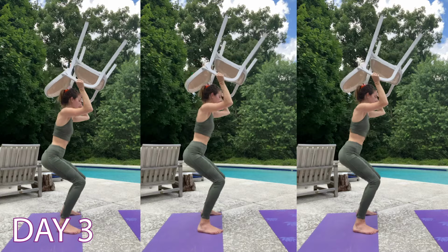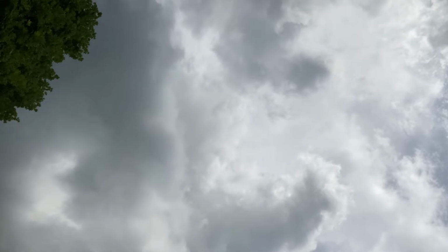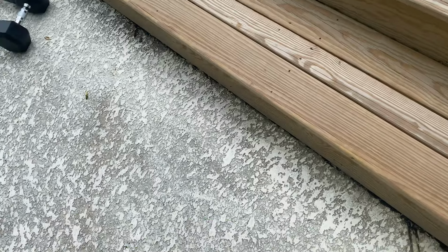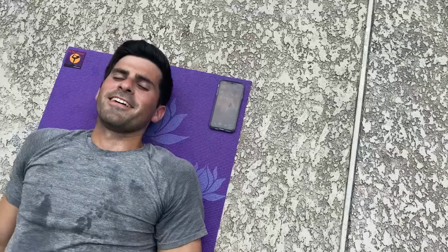On day 3, Michael and I did an outdoor workout first thing in the morning, and I intentionally didn't wash my face or apply any creams or serums before this. I knew that I would sweat from doing this workout outside, and I knew that it would feel great to do the ice plunge right after the workout. Since Michael had worked out with me and was sweating alongside me, he joined in to ice his face with me. We just did a morning workout, and I haven't even washed my face yet. I figured I would just wash after we ice our faces.